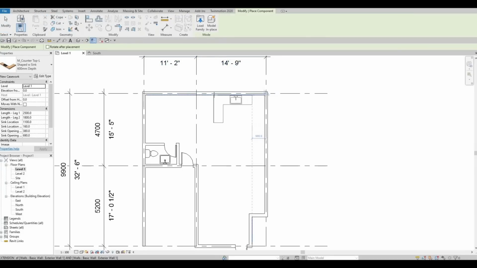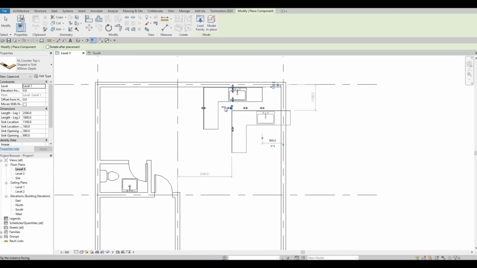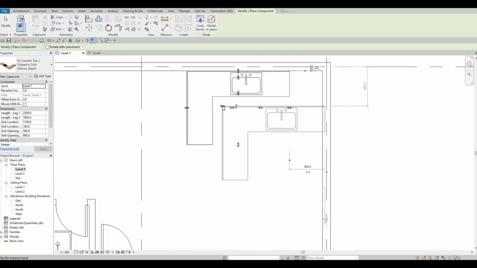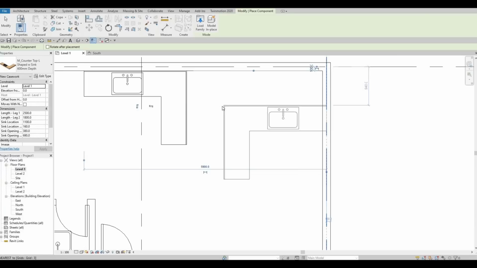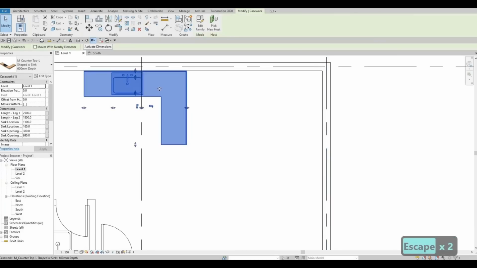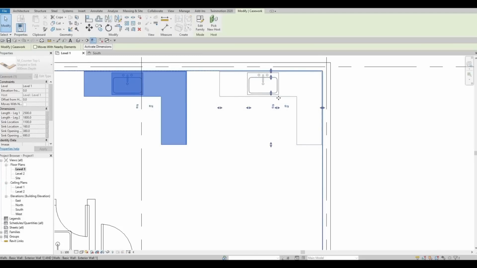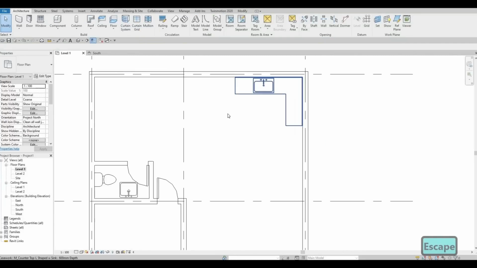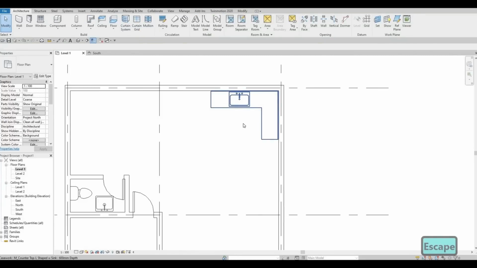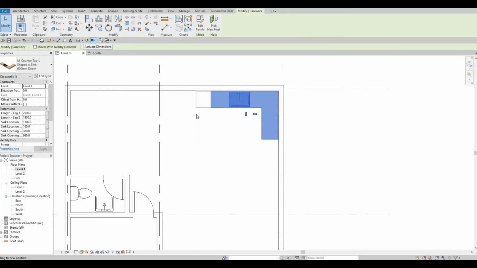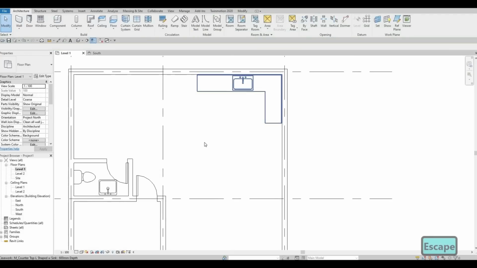And then here, we'll be able to add this, but we could flip this around. So flip, and then press escape. And then now this is flipped on the other side. So here, I'm just adding it on the corner. I'm just moving it there. And what I'm gonna do is click this one, and we could extend this. Here we could extend it, but let's add in the island first before doing this.